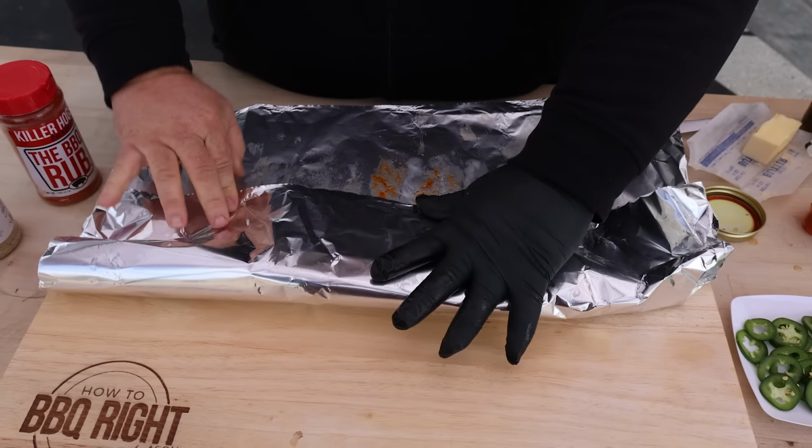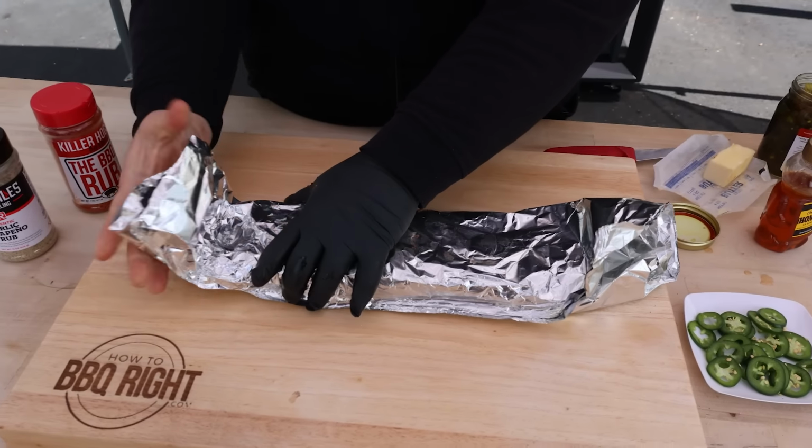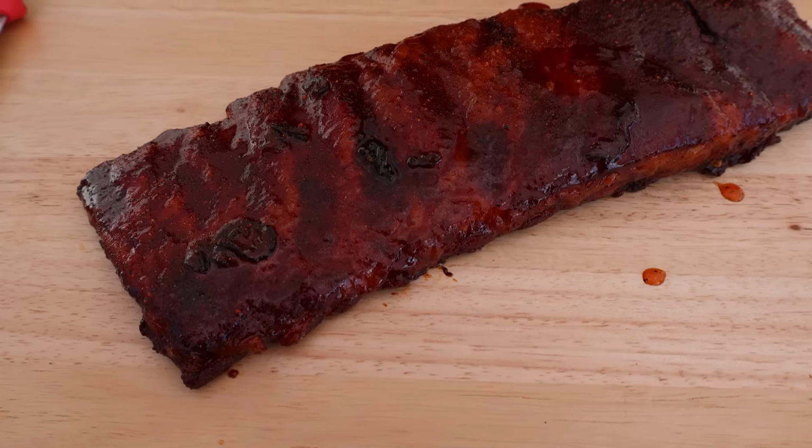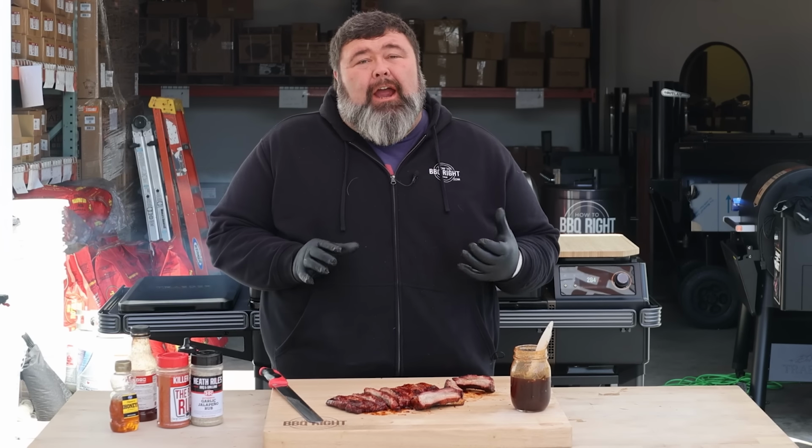Then we wrapped them up, put some sweet fire pickle juice in there, put the Mike's Hot Honey, had to have a little bit of butter in there, got it back on the grill, hour and 15 minutes. They're super tender. Take them off, put together that glaze, glazed it over the top, and then we had that beautiful rack of ribs. Hey, after cooking on this new Traeger, man, this thing is a beast. Did a fine job on these ribs.